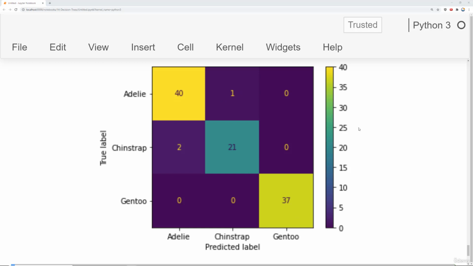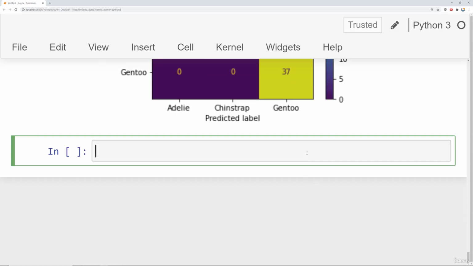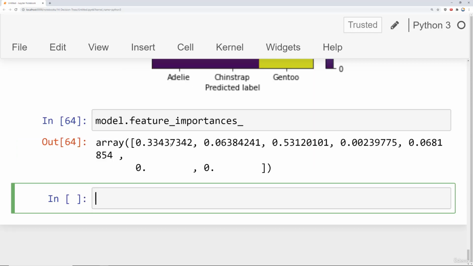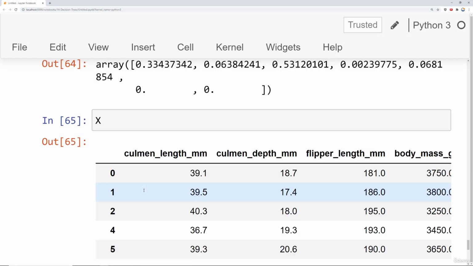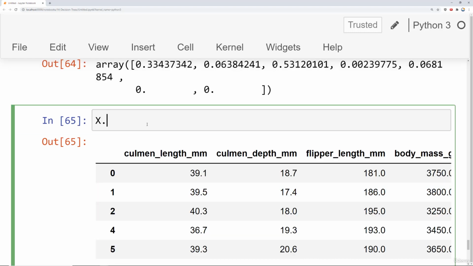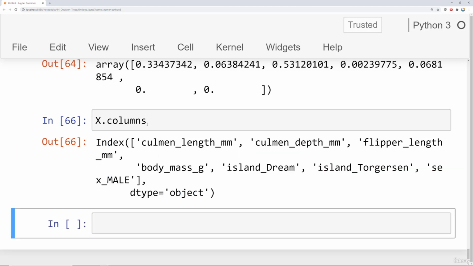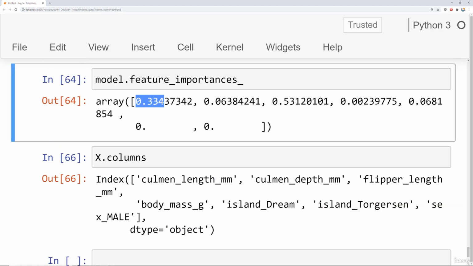Now, one of the strongest benefits of using a decision tree learning model is that it's very interpretable by a human. And in fact, it comes with lots of useful attributes after it's been fitted. We can call model.feature_importances_, run that, and it will report back the relative importance of each feature in its decision making. And this is listed in the same order as the X features. So if you take a look at X here, we have these columns, or X.columns. And this is the feature importance for the relative feature that was passed in.